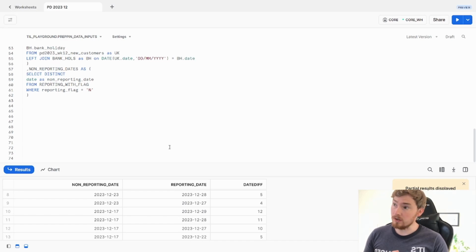What I'm going to do is go and join these dates back to my original data set, only having the reporting dates, and then find the minimum reporting date that is available.